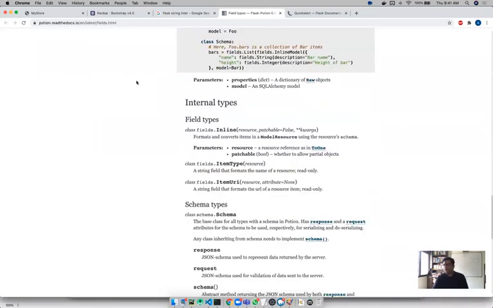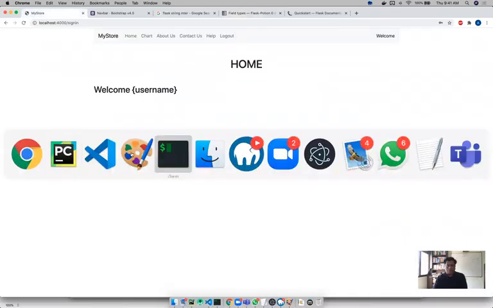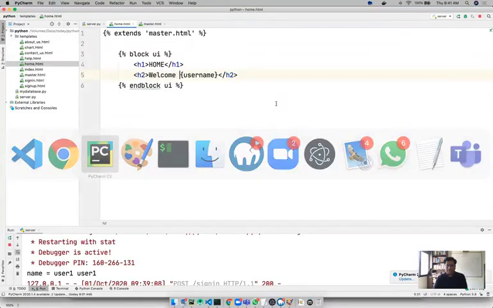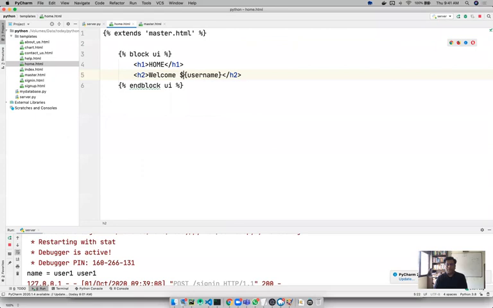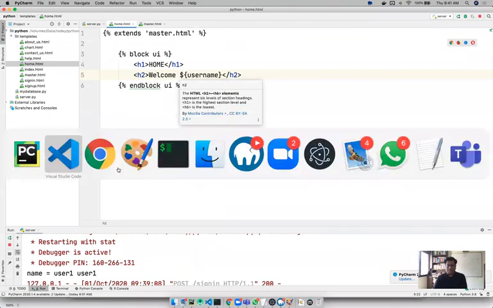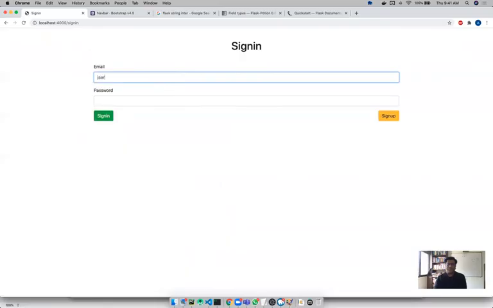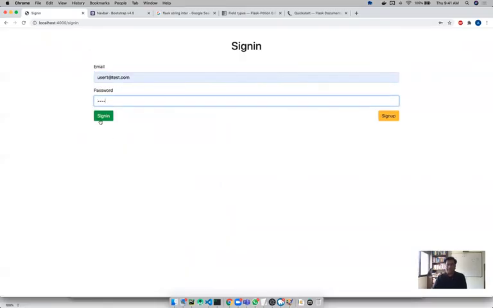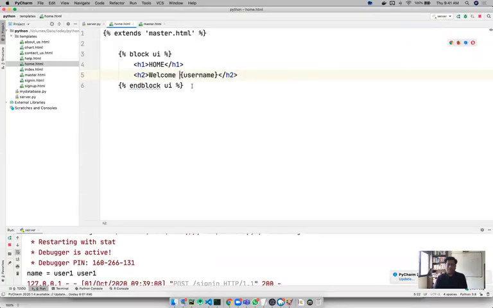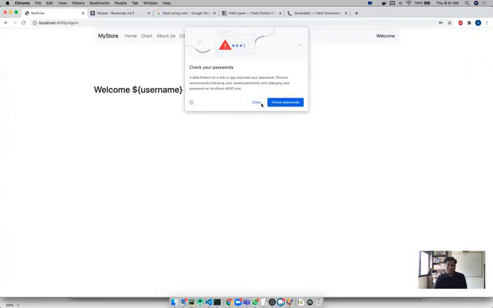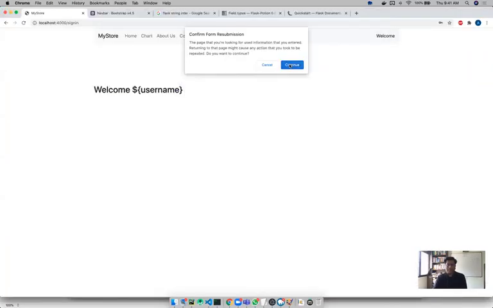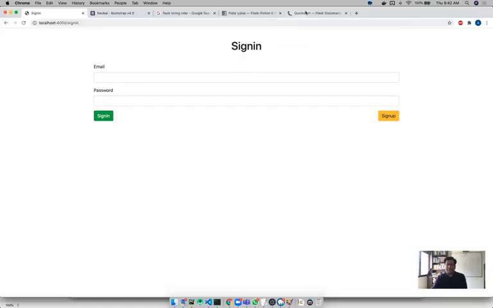Okay, so it must be something like a dollar name. Let's try. So probably I'm using this one here as this one. So let's try dollar something or a dollar username. Let's check that. After a long time, I'm also doing it. So let's see. This is user1 test, sign in. Oh, it's still not. So that has to be the dollar name or curly bracket dollar name. Let's see. I hope that's a dollar name. No, not that.